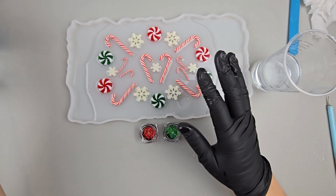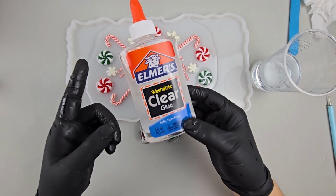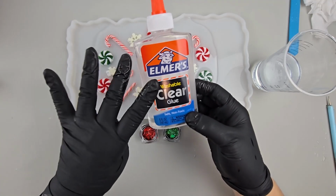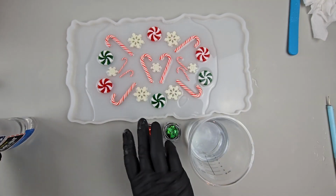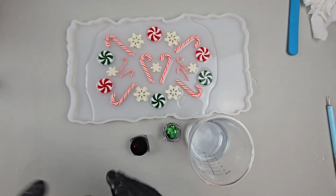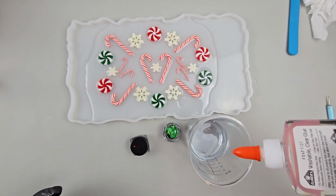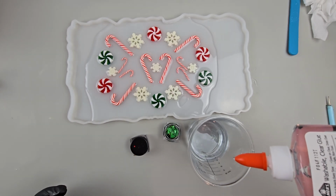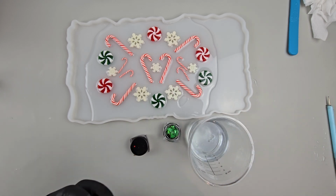So for every 1 ounce of resin, you want 1 drop of the clear glue, and we do want to make sure it's the clear Elmer's glue. And if you don't know Daniel Cooper, he is actually a really cool resiner YouTuber, and he comes up with all these super cool methods. So we're doing 4 drops, 2, 3, 4, and we're just going to stir that in with the glitter.